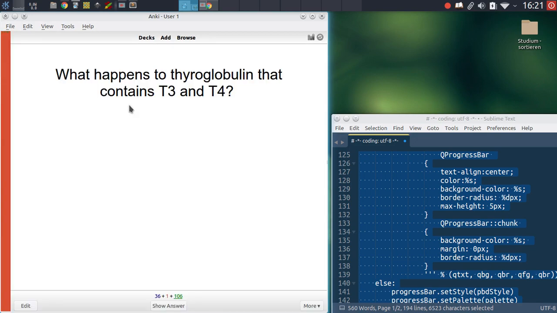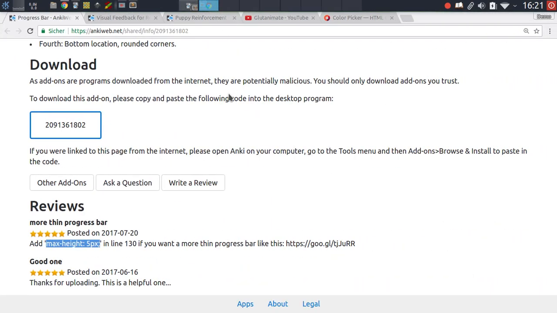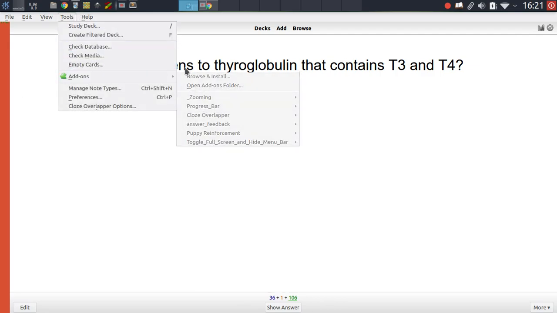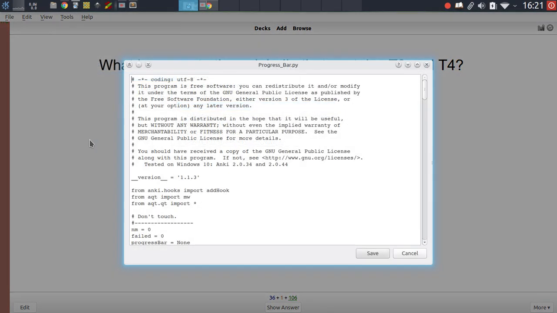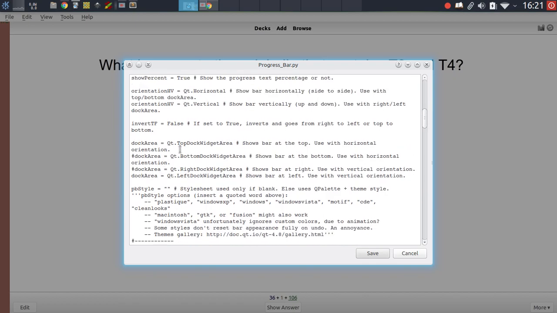And as we expected, the line width did change. Well, it didn't really change, did it? Okay, I see. So the thing here that is probably the problem is that we've just adjusted the maximum height, but because we've changed the orientation of the progress bar, that will not apply. So I think if we now go back into the progress bar source code and just set the alignment to be horizontal again, you'll see that it should work.